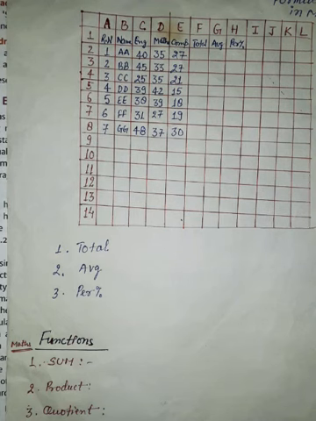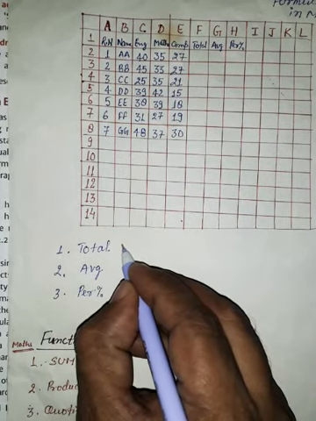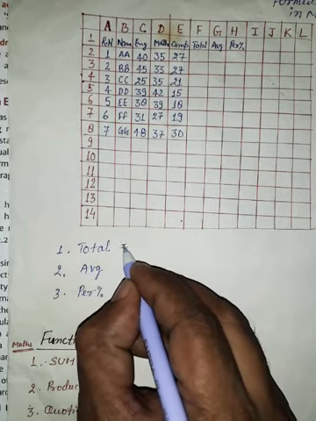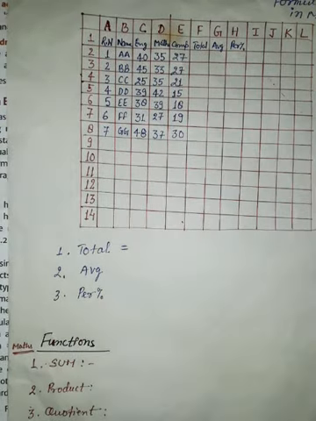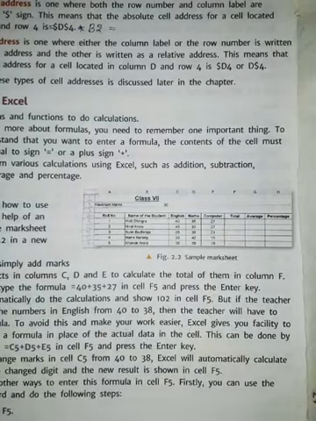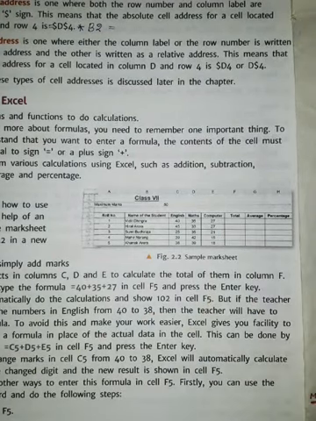So here you can see how we can get the total. For getting the total, we should consider certain formulas and rules in MS Excel. First, we put the equal sign in the F5 cell. Here you can see the F5 cell, where you write the equal sign.